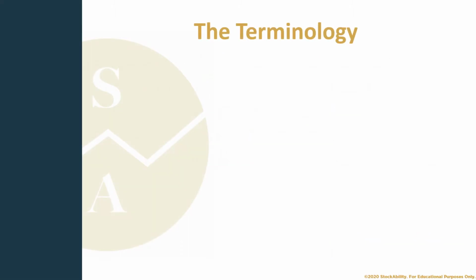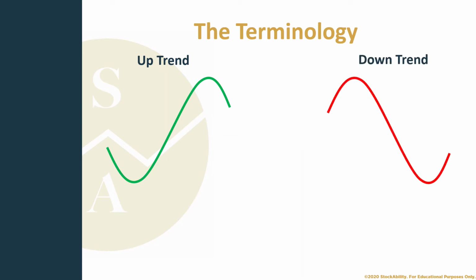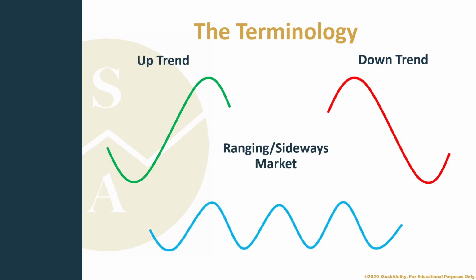Now, one of the first things you're going to be learning about through this series of the StockAbility Startup is price. And price action is a key analytical tool that we use within our education to decide whether to go into the market or not. Now, there are 3 stages of any kind of market, and the first stage is going to be the one that most people are familiar with. We call this the upward trend. The next stage we're going to be looking at is the downward trend, when prices are falling. And then sometimes the markets are not going up or down, they're in a ranging pattern or a sideways market as well.